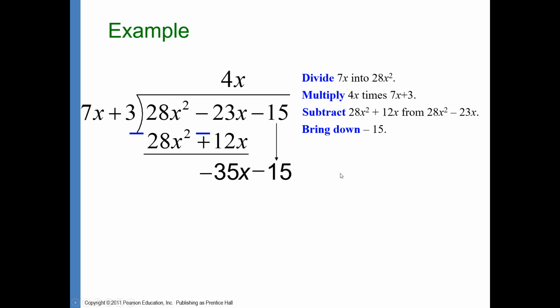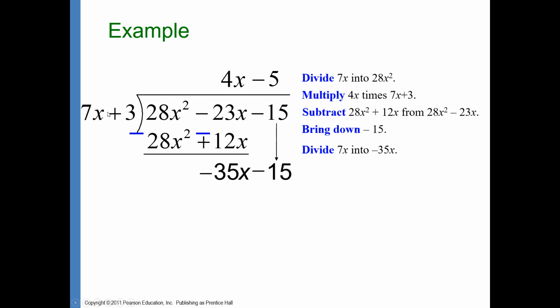Do we use the 3, then see how many times it goes into the negative 35x now? Okay, we always use the leading term. Good question. We always use the leading term. So now what do you think we do instead? Say it one more time. There you go. Okay, how many times does 7x, the leading term outside, divide into our new leading term inside? Negative 5. The answer is negative 5.